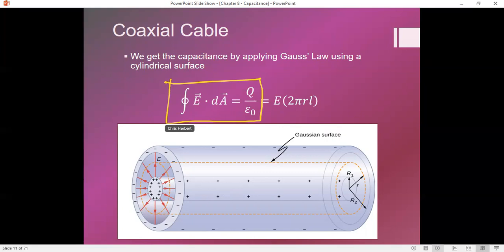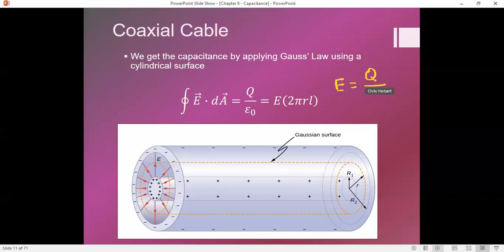We know if we do a cylindrical geometry, the left side of the equation becomes E times A. For a cylinder, the area is 2 pi r times L. And again, as I said, we surround this with some cylindrical Gaussian surface. And when we do this, we are going to now look at the electric field. The electric field within the coaxial cable will now become Q over epsilon 0 times 2 pi r L. Okay, now here's the important part right here. There's basically a 1 over r dependence.